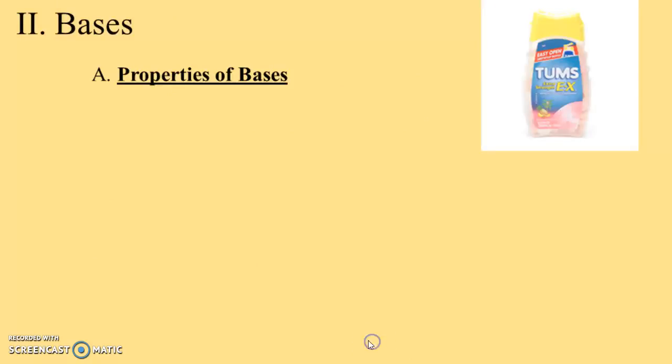Let's talk about a base then. So some properties of bases. They are bitter tasting. Tums are a form of base and they tend to have, like I said, a bitter taste compared to the sour taste of acids. An example of this, I don't know if you've ever tried baking soda, if you ever touched your tongue, you add too much baking soda to a cookie recipe, they tend to be bitter. That's because of that baking soda.